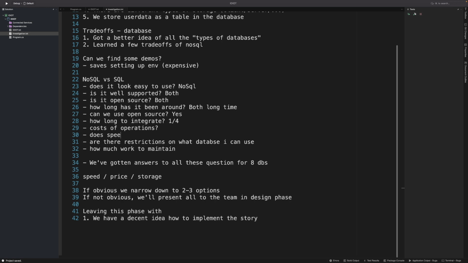Does speed matter? And like I say, in our case, we might say no. When I really think about whether speed matters, for speed to matter, it really has to matter. This is not about saying, well, I just want the fastest thing out there, I don't want my customers to ever have to wait.